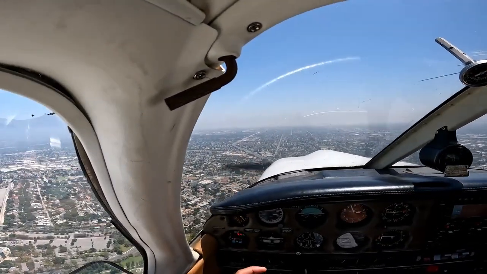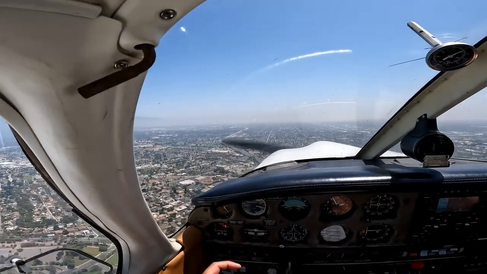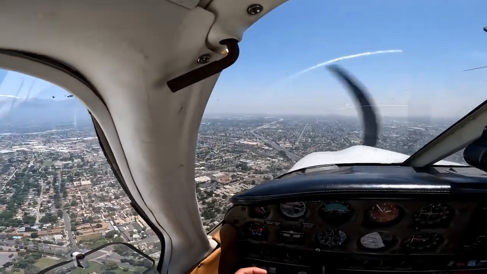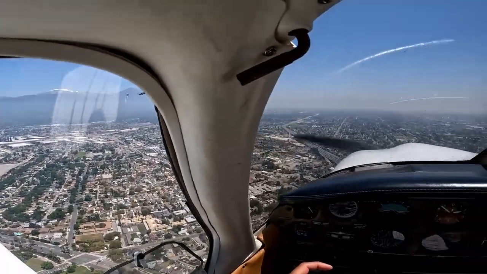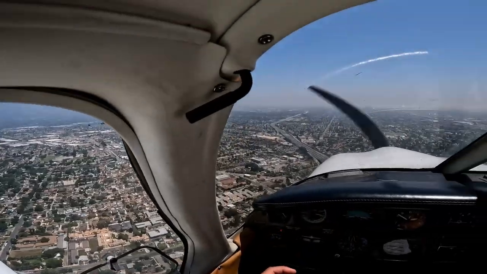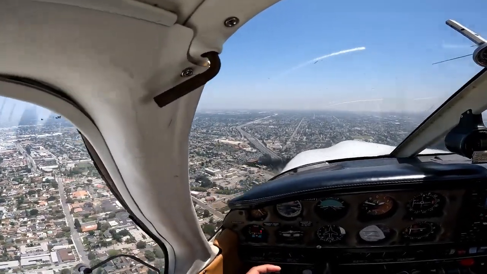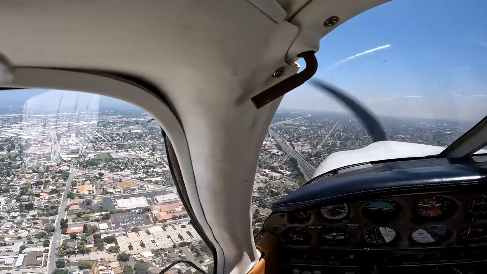Tower, Cessna 44 Lima Kilo, with 26 right, downwind departure. November 44 Lima Kilo, Tower, runway 26 right, clear for takeoff, right downwind departure approved. Tower, 26 right, 4 Lima Kilo. November 9er Alpha Sierra, you'll follow traffic downwind about to turn base, runway 26 left, clear for the option. Let me know when you have them in sight.